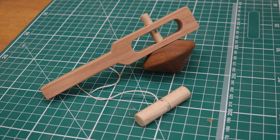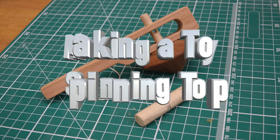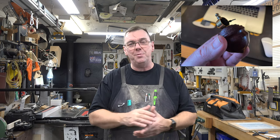Hey guys, welcome back. This week's show we've got another children's toy. This show is no stranger to children's toys, and for the most part they've all been vehicles. Recently my granddaughter took an interest in spinning tops — she loves these things, but she doesn't have the dexterity to give it a spin. She discovered that I have one in a cupboard that I made years ago.